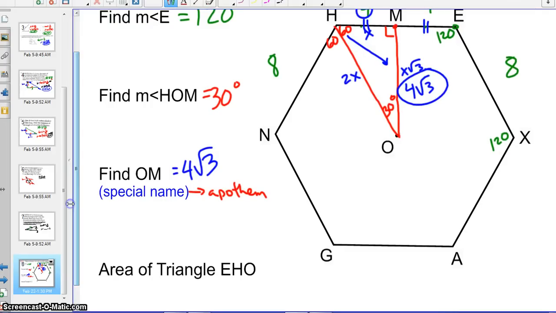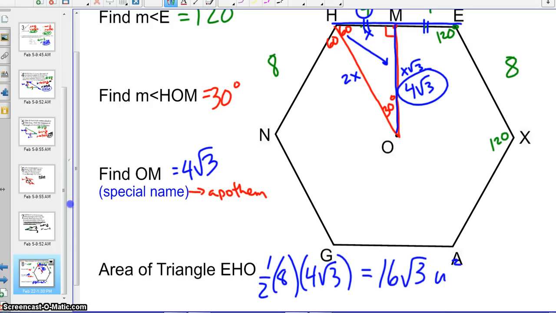And then solving the last question here, finding the area of a triangle of EHO, it's given us a base of 8, so one-half the base of 8. We just found the height of 4 root 3, which gives us 16 root 3 units squared. Make sure you finish number 7 and that concludes section 9.10.